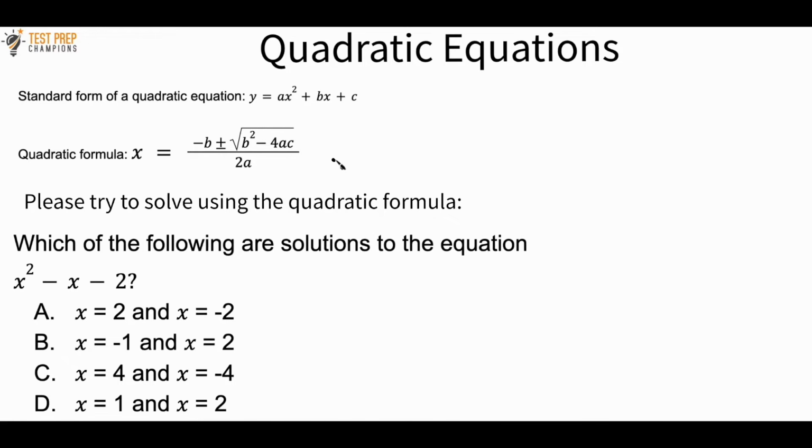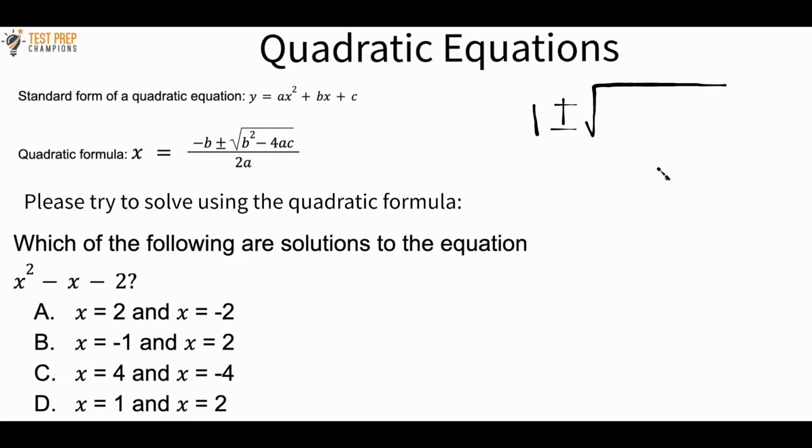Okay, so the quadratic formula, the key to getting questions right using it is really just putting the numbers into the formula the right way. And so we want to start with negative b. Okay, so we have negative b. So what's our b? Our b is negative 1. All right, so we've got negative times negative 1, which is positive 1. So I'm just going to put positive 1 here. So we have positive 1 plus or minus, and if you're not sure why it says plus or minus or how you handle that, don't worry because I'll explain it to you shortly.